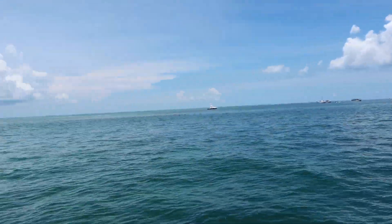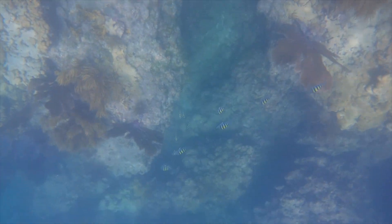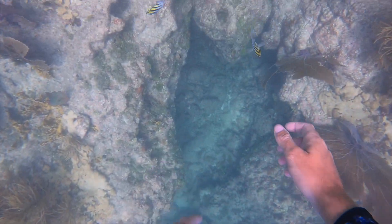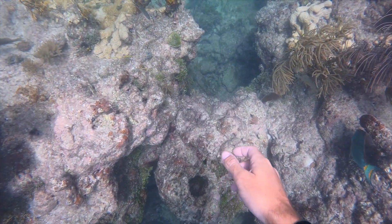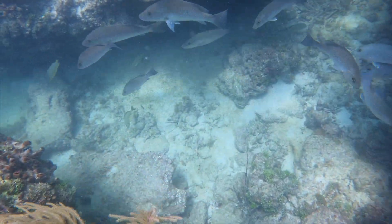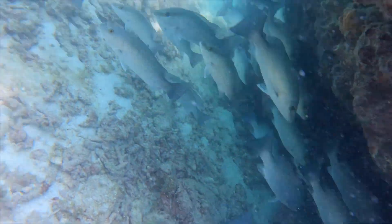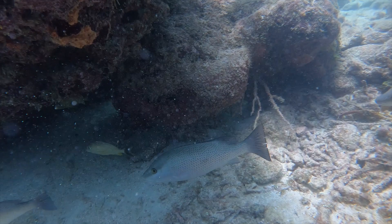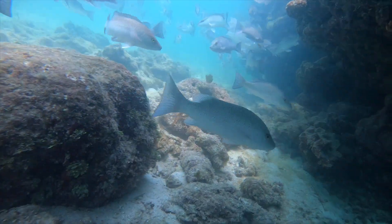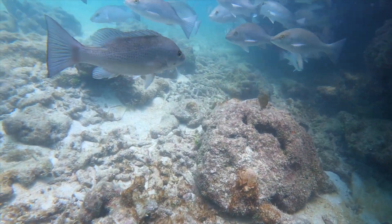Beautiful out here. We're going to hop in. Welcome back underwater, guys. First thing I want to say about what's going on around this time of year is the mangroves are spawning. So as you guys can see, there's a ton of life. As soon as I make my way down to the bottom here, you are going to see what we call the mangrove spawn down here in the Florida Keys. Just check out all these jumbo mangrove snapper — they're all about 16 to 20 inches.